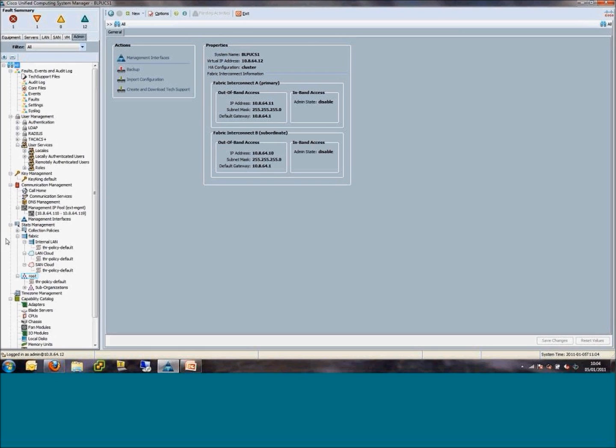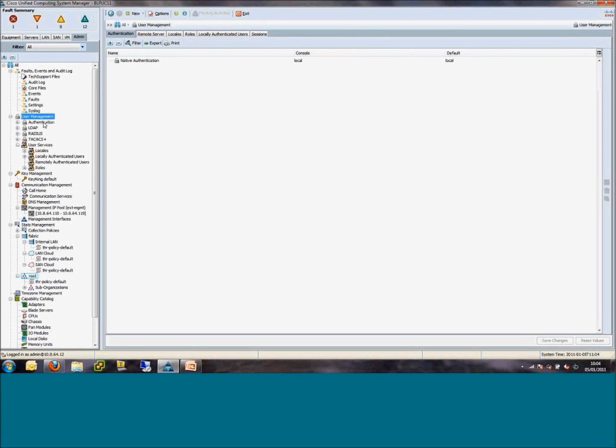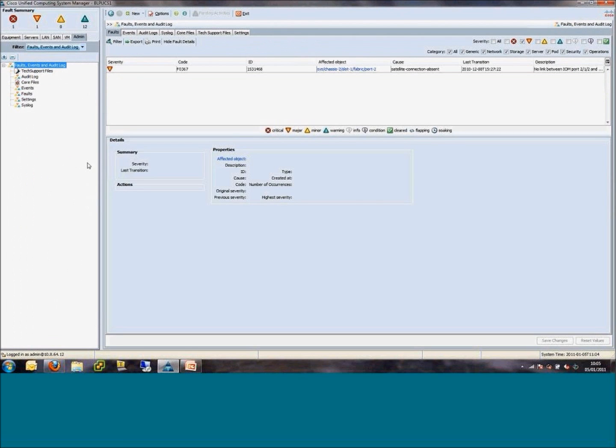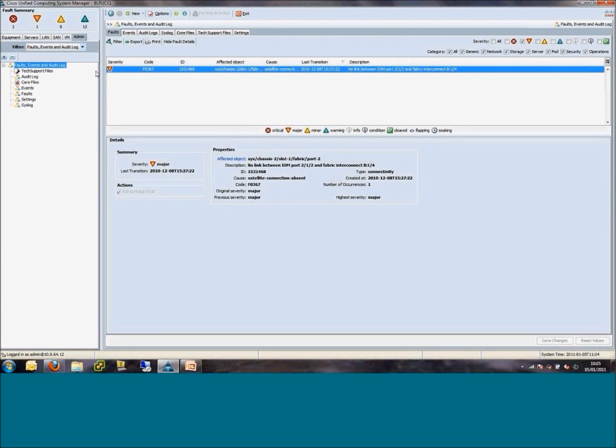We have this pane on the left-hand side where we can select particular tasks, and as we navigate down through that pane, the main window slides there. So first of all, we'll take a look at the admin tab, and we've got the option to filter, and here we're viewing all. We can choose to just select faults and alarms, and you'll see we do have a couple of alarms on the system. This is a demo system, so it's very fluid. There's a lot of things happening all the time, so I'm not too worried about the alarms that we have there.